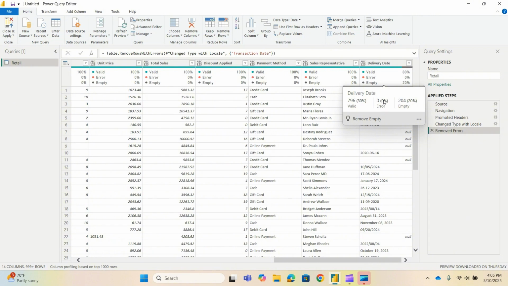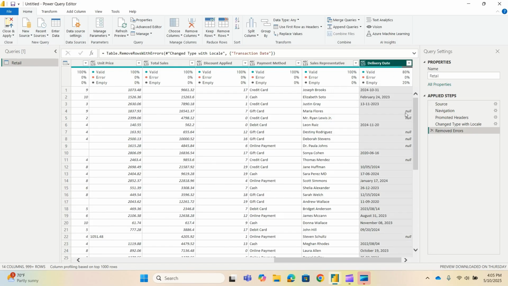We don't have error. So what I want to do is to assume that those rows that do not have any dates are customers who came to the store, made all their transaction, paid, picked up their goods and left. So there was no need for any delivery date to be recorded, and it was left null.